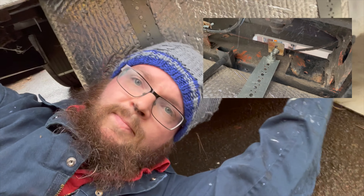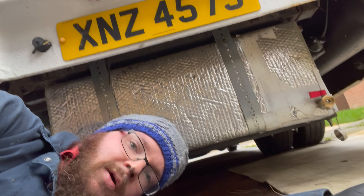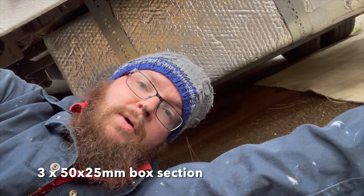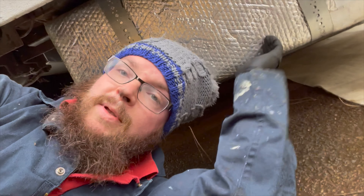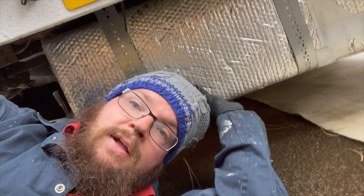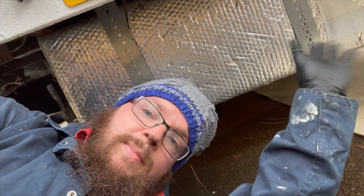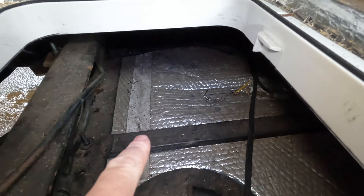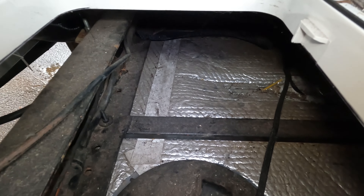I've loosened these straps off - they were holding it on pretty well. Under here I also have 350mm box section holding it up too. I did that for added braces - lots of people just put it on with straps, but I wanted both. And when it's on here, this never moved. So we'll take that off and slide the existing tank out. This is the existing ground clearance we were working with. What we're going to try and do is make full use of all this space under here. We have the sway bar, the leaf spring connector across the back that we're going to need to work around, and these beams that are seam welded and bolted in that we put in a couple of years ago.